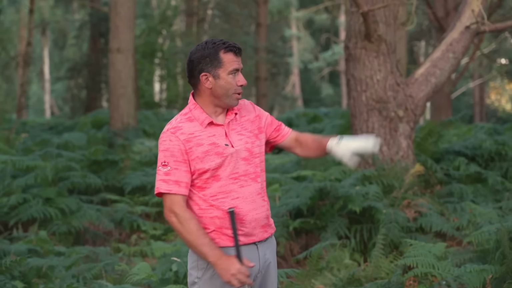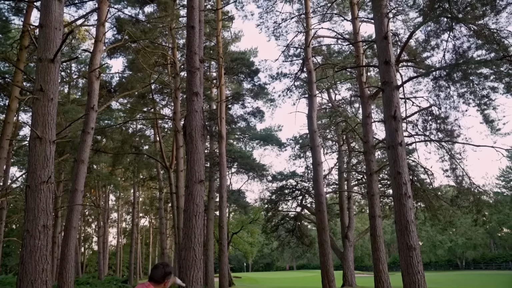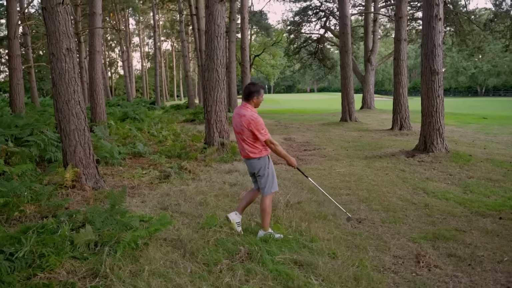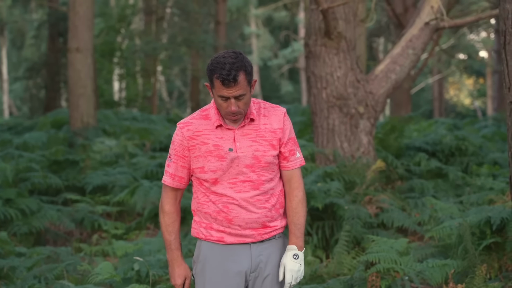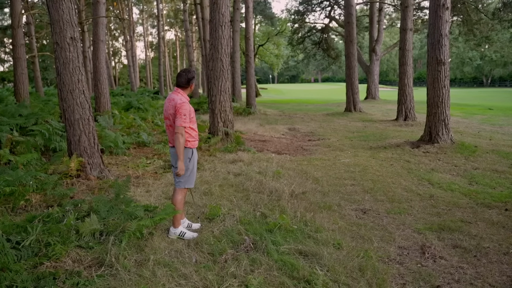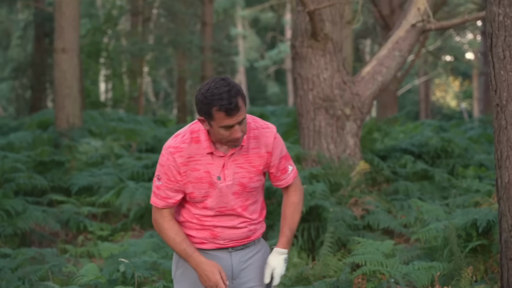So I've got to go low, but the problem is the branches are really coming over, growing forward as well. So I've got to hit this low, but if I had a better lie, I'd just be using a little 5-iron. I can't get a 5-iron on this one because of the lie. So I'm going to use a 9-iron, back in the stance, hinge, hack down and hope it's coming down before it reaches those branches and it hops on. I'm not sure I can get this on the green, but let's see.